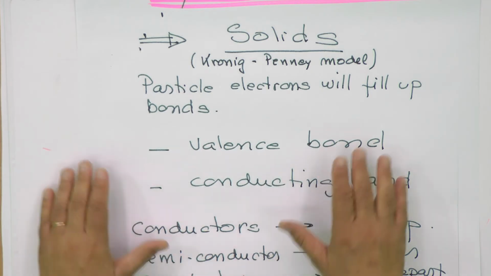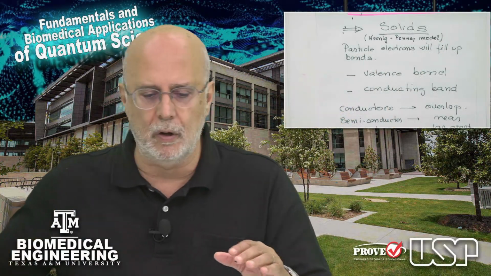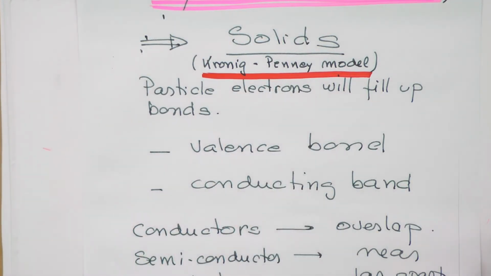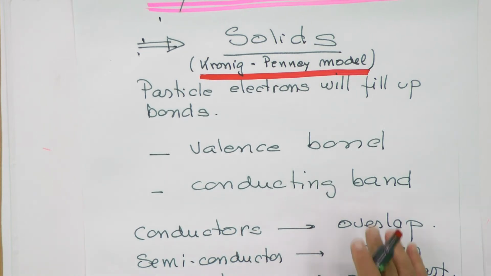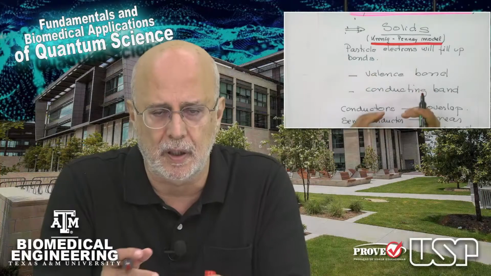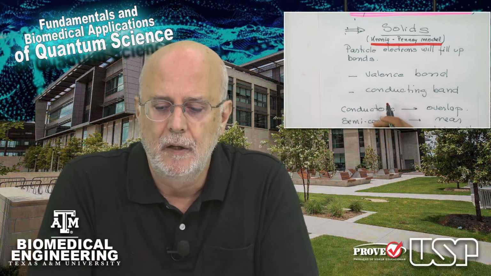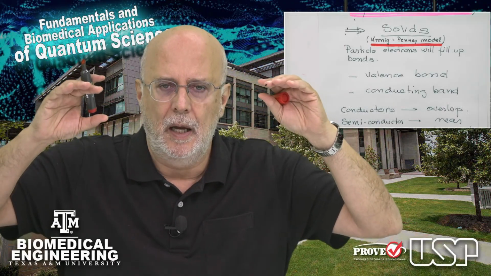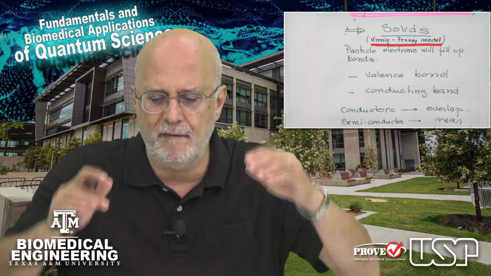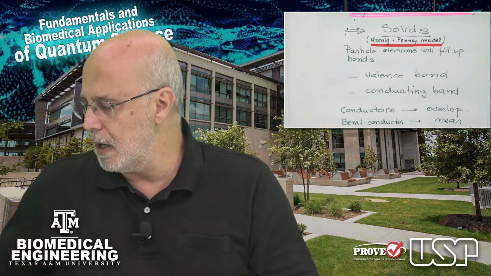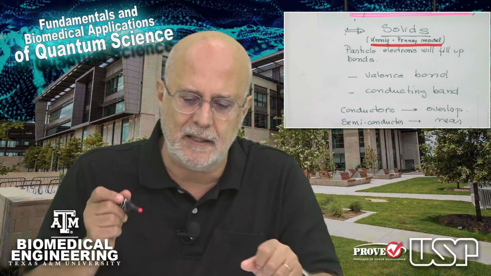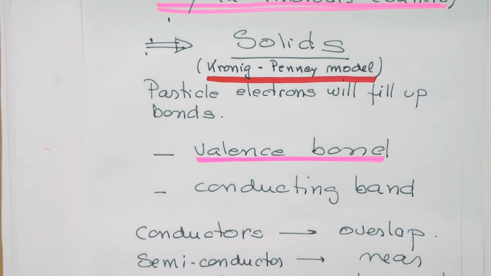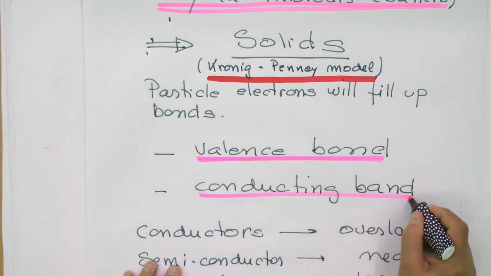So this is a model of a solid, and actually this model is called the Kronig-Penney model for the solid. It's a collection of periodic potentials and particles. If I have electrons, we have to learn a little more about the many electrons there, right? They can fill up those bands, and then they are arranged there. And sometimes we have a band that's called the valence band, where the electrons are kind of localized on the potentials. And then there is the conducting band, where the electrons are free to move.